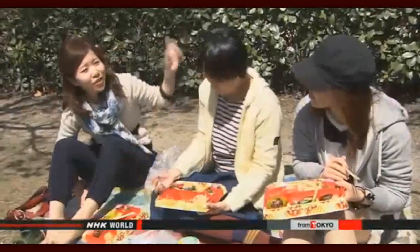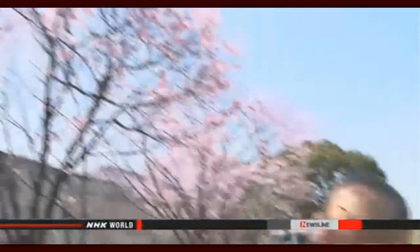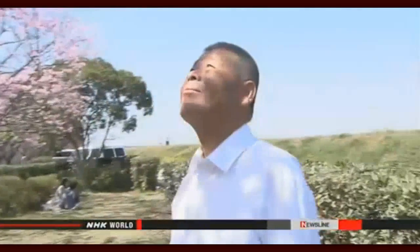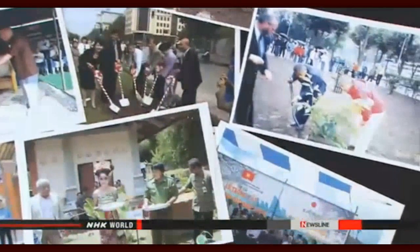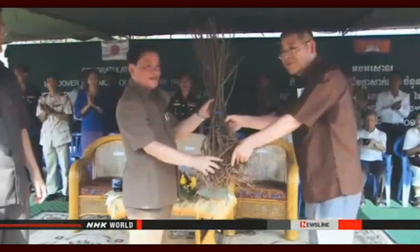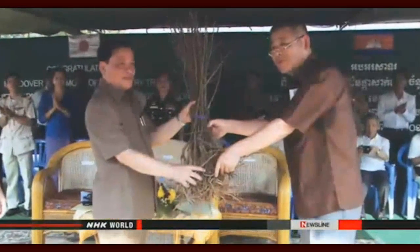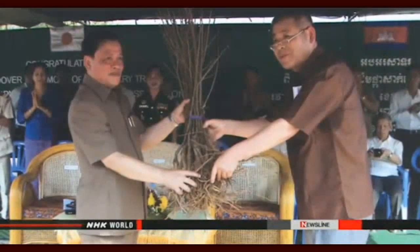The pink blossoms make a striking contrast with the blue sky. Terumi Takaoka sends Yoko cherry trees around the world. His father created the strain to express his wish for peace. Yoko trees have been delivered to more than 10 countries and regions, many of them sites of fierce battles in the mid-20th century. Vietnam is one such place. About 7,000 Yoko cherry trees have been planted along the main street of the capital, Hanoi.